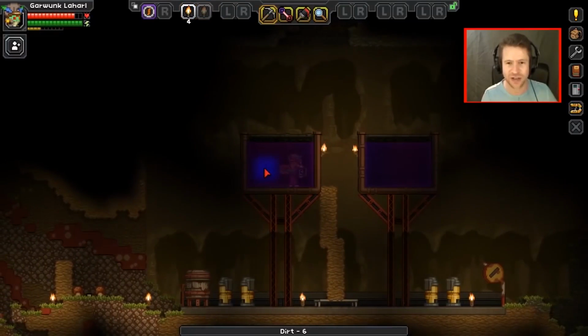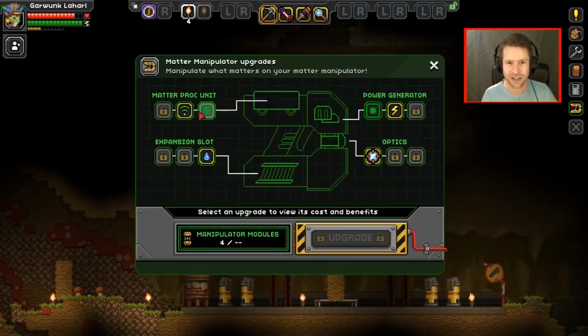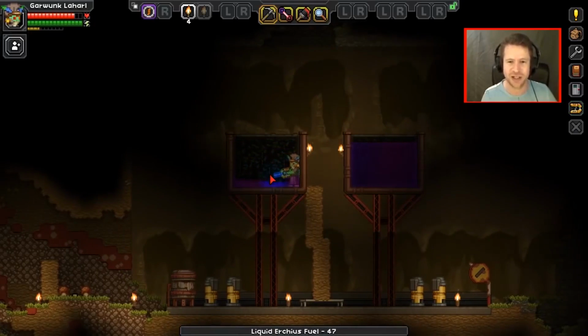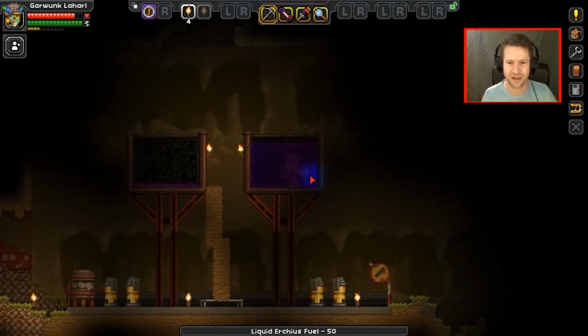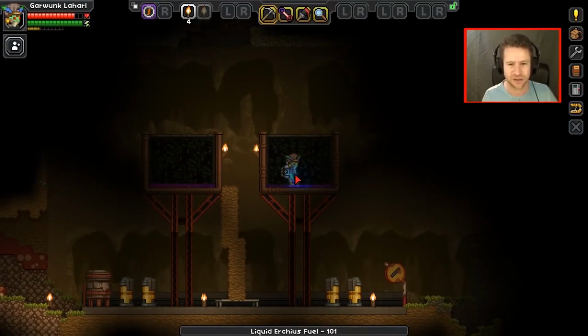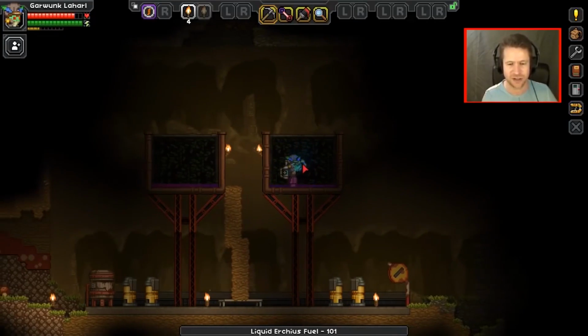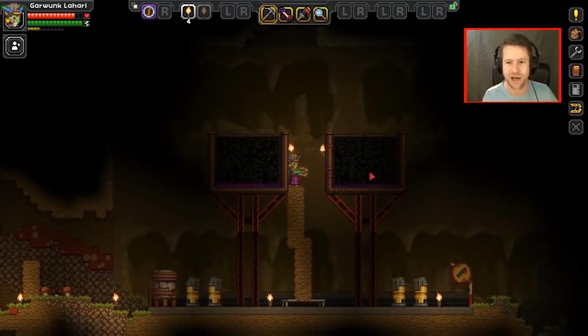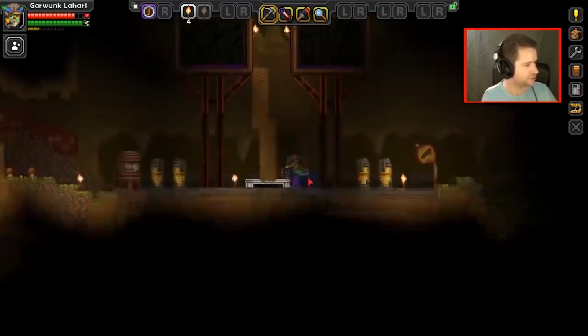You can actually get fuel out of here. Although, irritatingly, I don't actually have the ability to pick up liquids. Until I do that. Now I can. So you get tanks of liquid Erchius fuel. Cool! You never see Erchius fuel normally outside of moons in liquid form. Occasionally you see it in like mech anomaly ships and stuff like that, but never seen it as liquid anywhere other than there. That's cool. Nice little microdungeon. I approve.